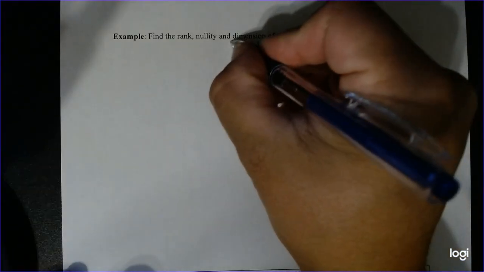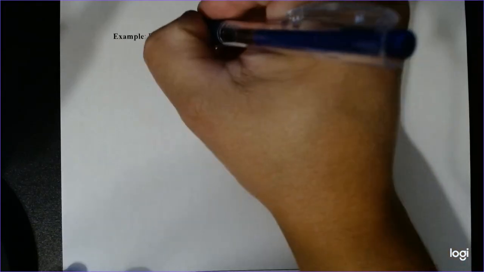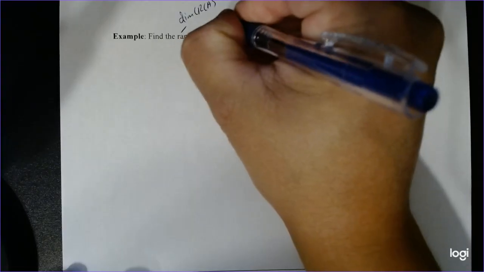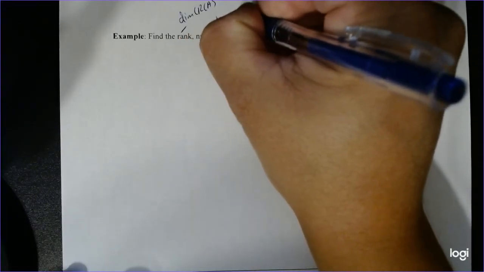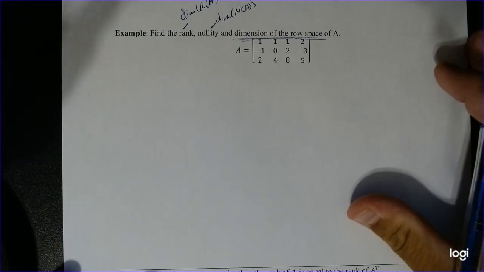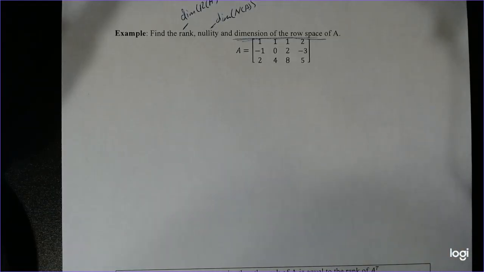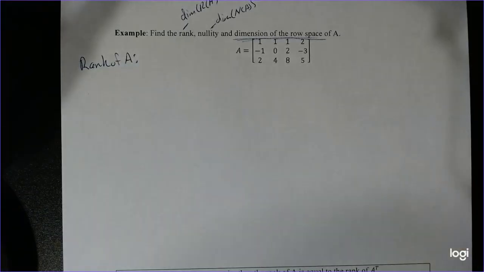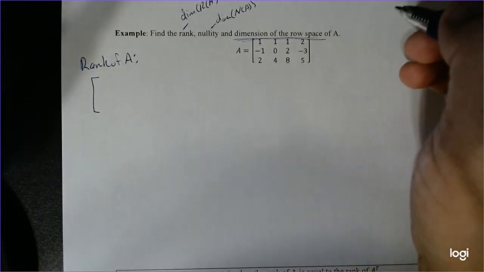So this is also a very special one here too. Okay. So again, remember, this means dimension of the range, and this means the dimension of the null space of A. All right, so let's do the most work first. Let's do the rank of A. So that means we've got to find the range of A first, right? Okay, so we'll just do it a different way. How about that? Just for fun.